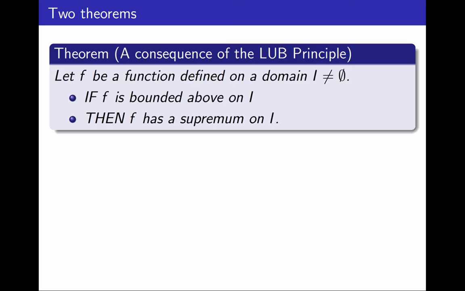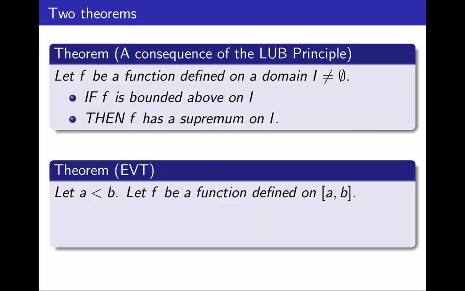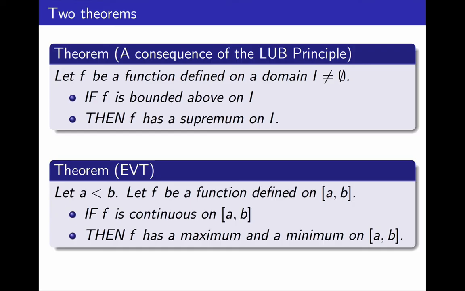The second theorem is an old friend we know very well, the extreme value theorem. I remind you of what the extreme value theorem says. If I have a function defined on a closed and bounded interval [a, b], if the function is continuous, then it has a maximum and a minimum.